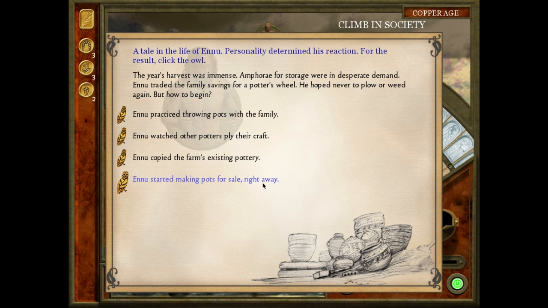Now, gotta tell you, you can choose the same thing in similar circumstances, and different things will happen. There's a random chance element behind the choices. There may be something about how your trait versus which choice you choose is going to play out, but it's not clear to me. And certainly I've chosen the same thing twice and not gotten the same result. So I'm going to try throwing pots with the family.